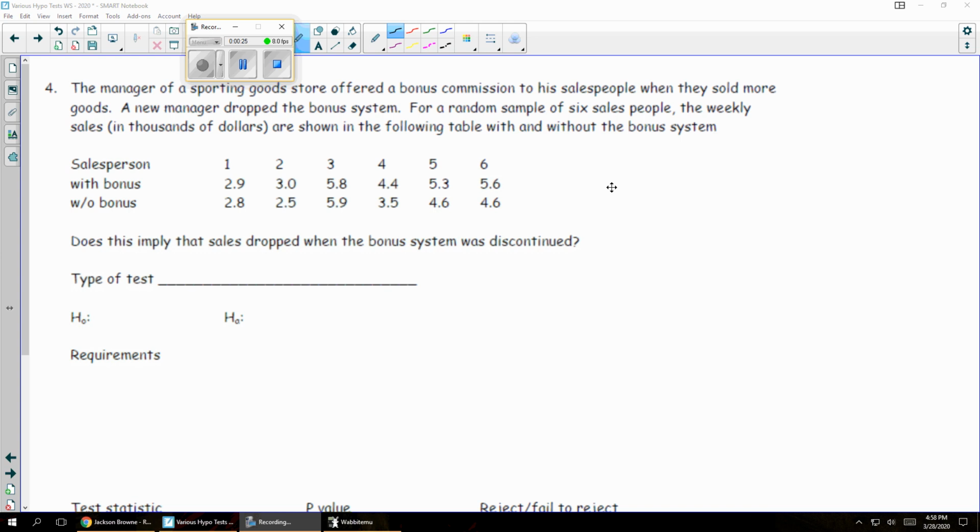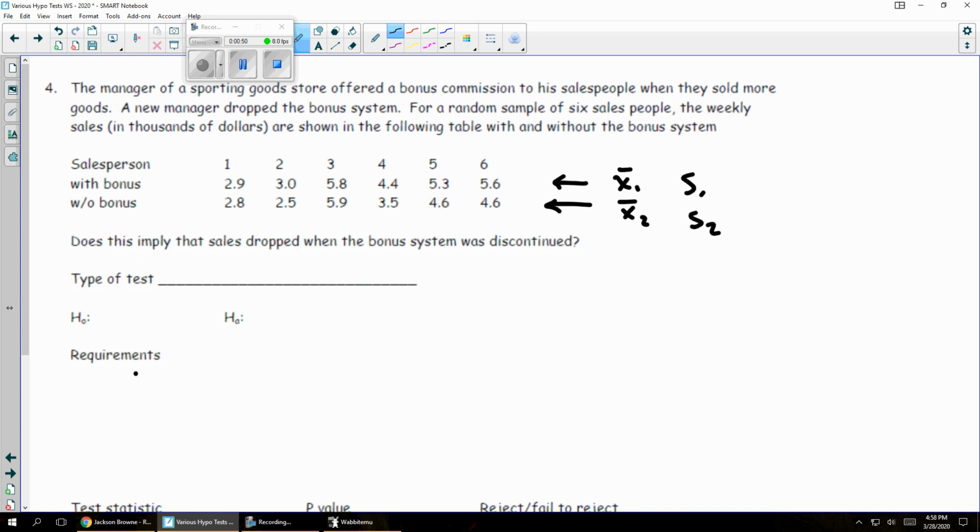Now, we don't have summary statistics here. We have the actual data. So from these lists, I can figure out the means and the standard deviation. I really like this problem because on the surface, it looks like it's going to be a 2-sample problem. Here's a sample, and here's a sample, and I could go through and find x bar 1 and x bar 2 and s1 and s2 and use that to do a 2-sample problem.